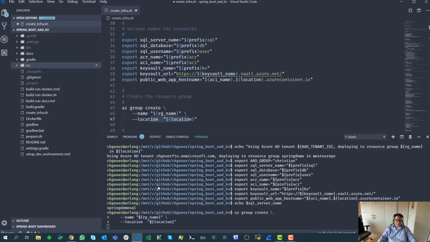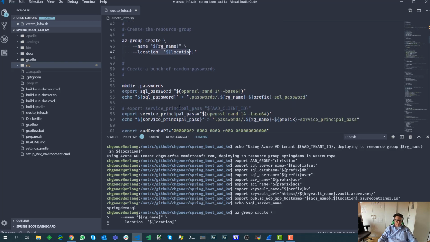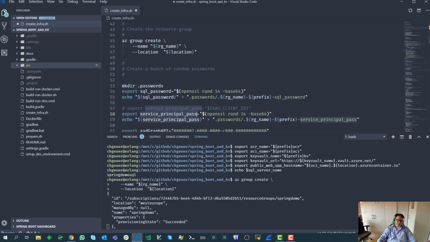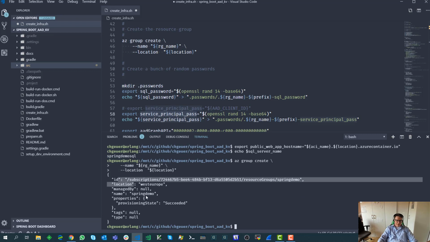So once a resource group exists, the next thing we will do is generate 2 passwords. We need one password for the SQL Server database, and we need one password or one secret credential for the service principal. Actually, now here you can see that resource group creation was finished.